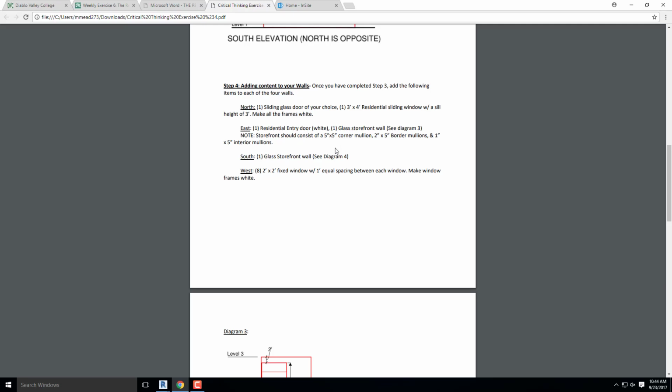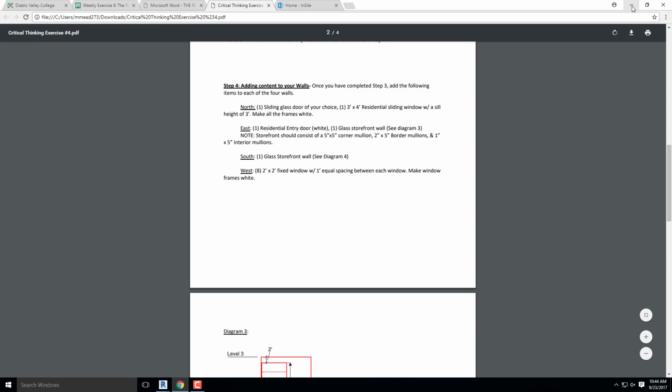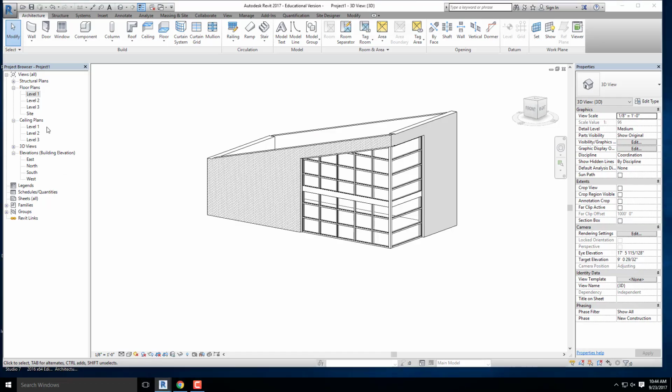We have a couple other items that you need to place. I think everyone here is probably pretty familiar with how to place doors into your model. Is that correct? Or is there anyone that would like me to place any of those items? In the back? Okay, I'll do one of them really quickly. It says on the east side, place a residential entry door. Placing a window would be exactly the same process. So let's go ahead and pick a residential entry door and place it on our east wall.